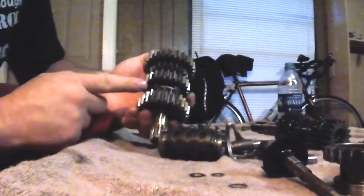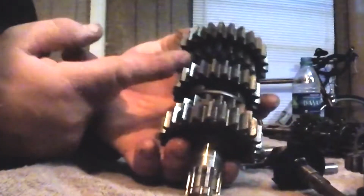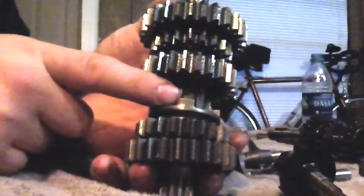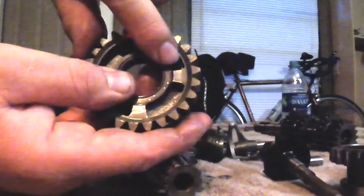Here's one of my transmission shafts complete. I already went through it and inspected all the dogs. What you're looking for here, guys, you do not want the engagement dogs to have a lot of rounded off corners. See how that's a nice rectangle? It goes up, it goes across, and it goes down. You don't see rounded off corners on it. When you see rounded off corners there, here, I'll just go ahead and pull this apart. If you see rounded off corners there, then that means it's tearing these edges up in here.